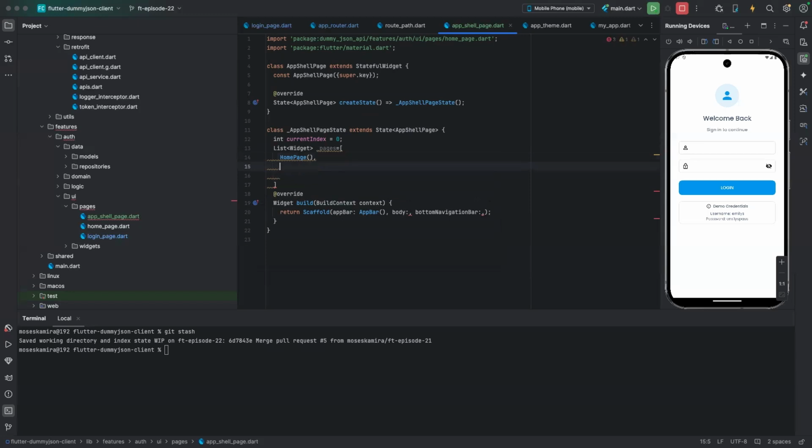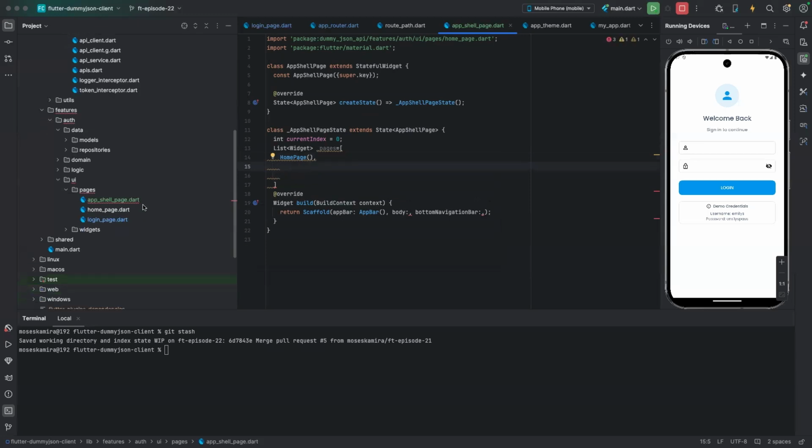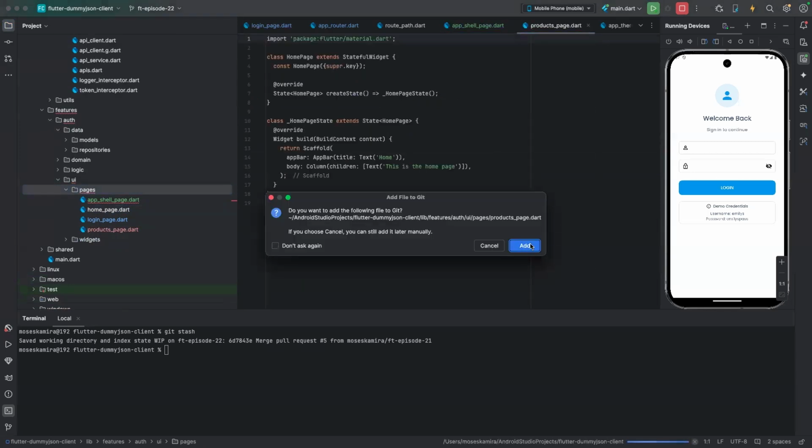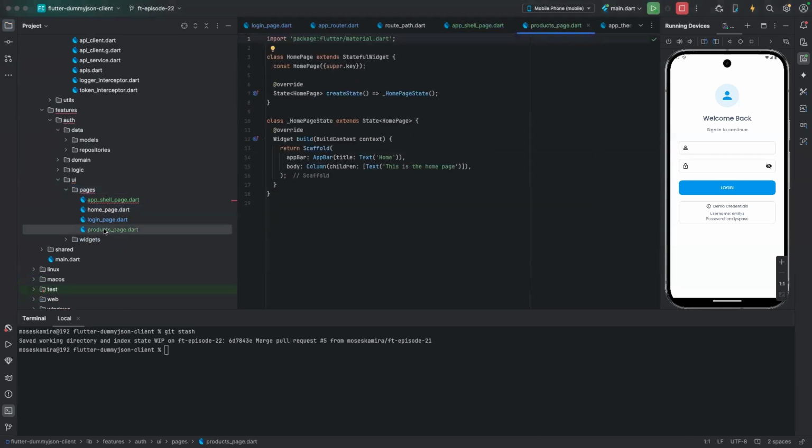Then let's create the products page. Let me duplicate this. Product page. For now, I'm putting them in this directory, but we'll arrange them accordingly, depending on the feature.